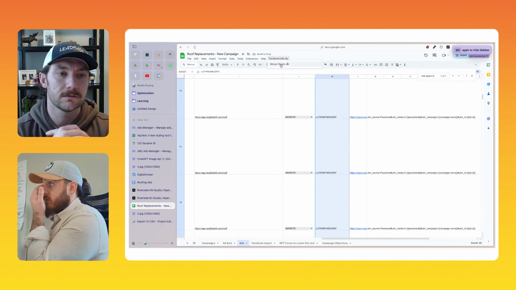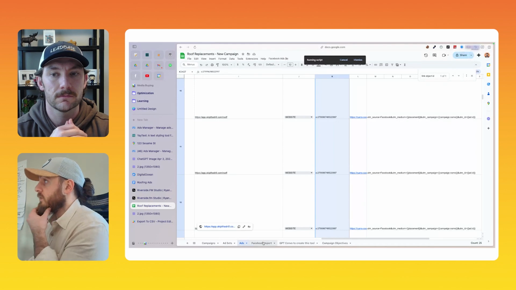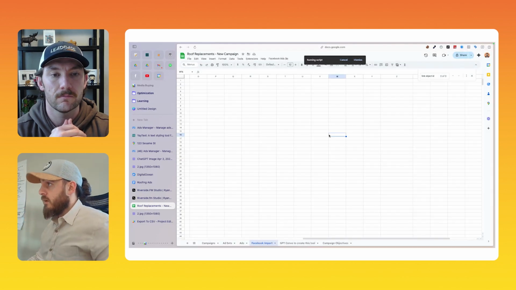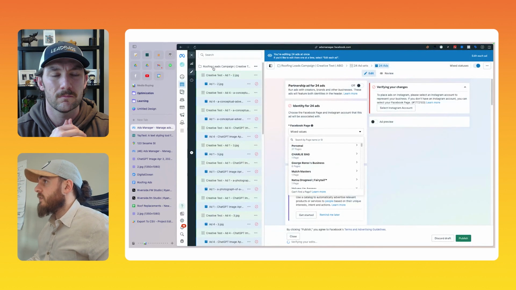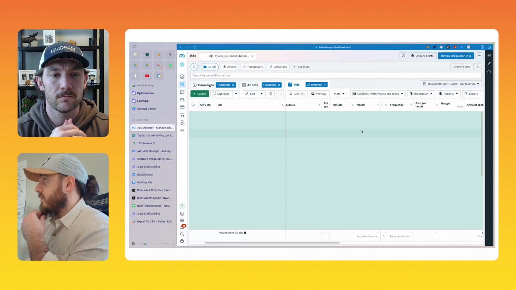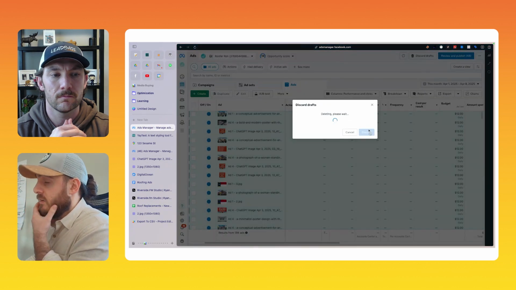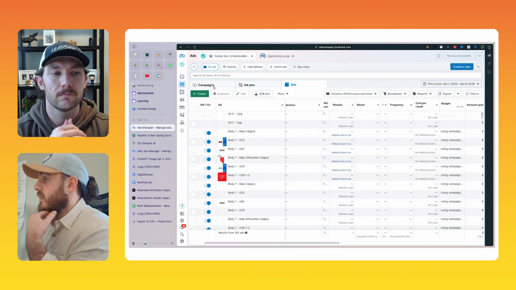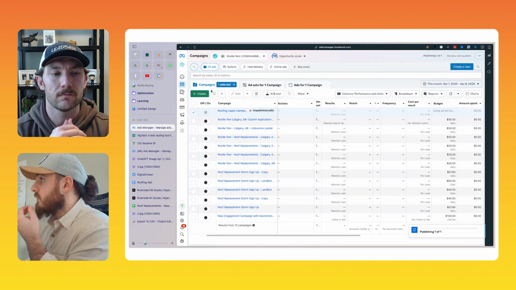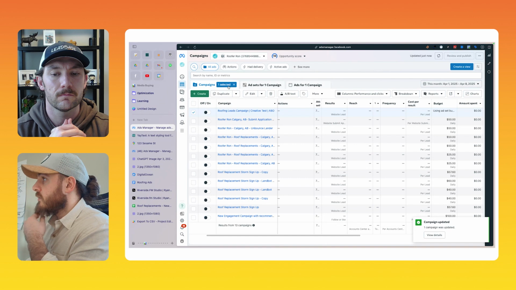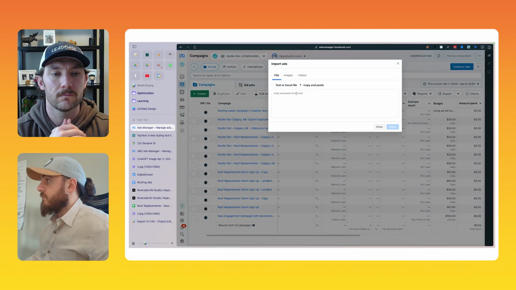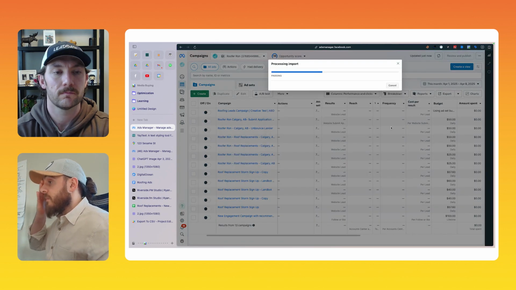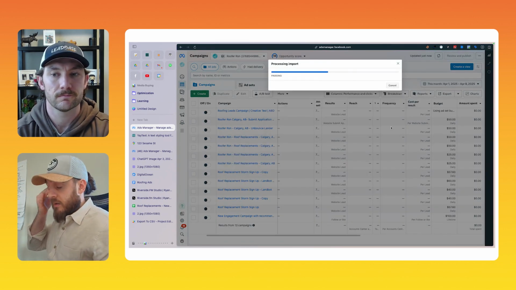Gotcha. So let me redo that merge of sheets. We'll go into Facebook import, done, and then we'll copy this over. What I like to do, just to keep it easy and clean, is as soon as I notice something is broken in here, I'll just discard drafts to get rid of it, and then start over again. So I'm going to import ads in bulk, copy and paste, and then I'll post it again just to make sure.